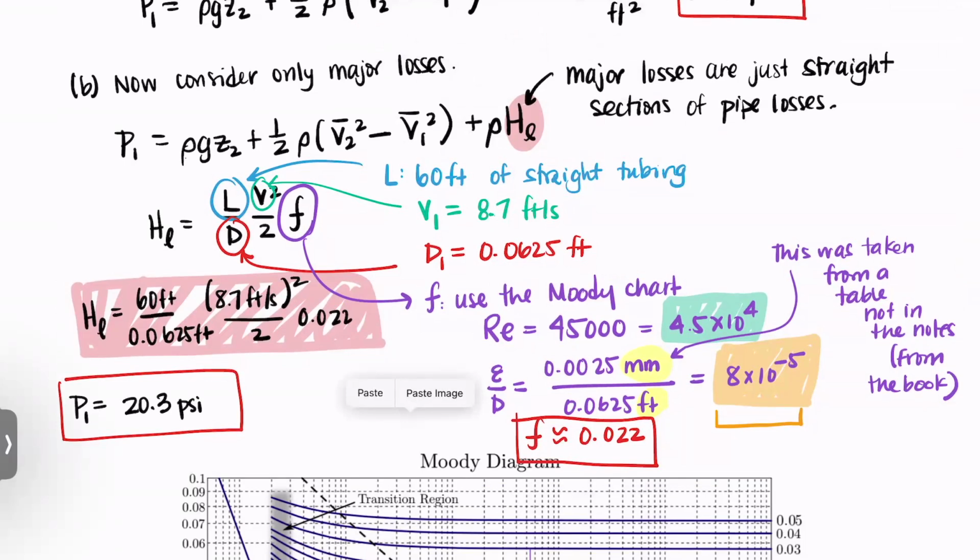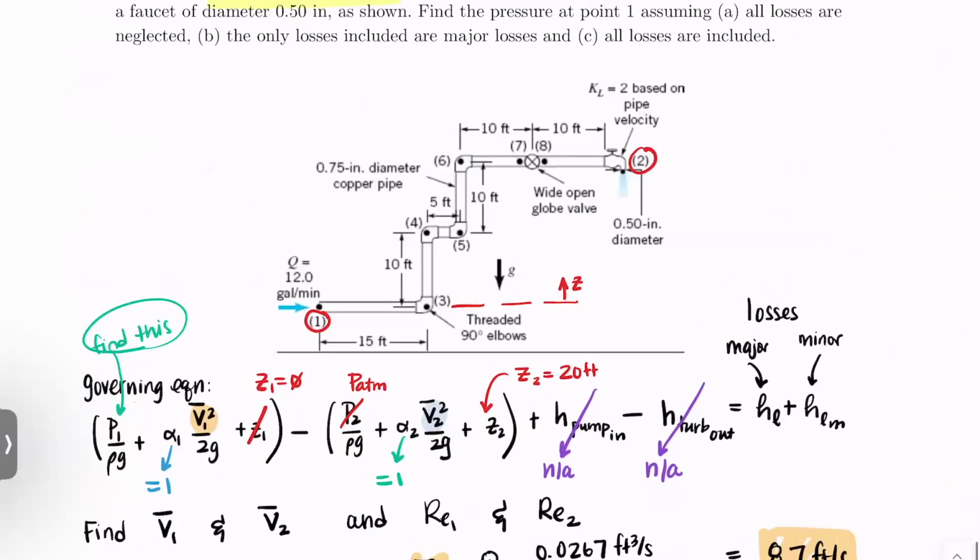So the question in terms of the major loss equation, the HL equation: does it matter if we use V2 or V1? Yes, it does. This is a good question because it leads into something I was going to remind you guys of. We are looking at the losses in this straight section of pipe. All of these sections of pipe have the same diameter, right? They all have the same velocity. You're going to want to make sure that you're using the velocity and the diameter of the pipe where you're calculating the losses from. Otherwise, it'll give you losses for something unrelated.